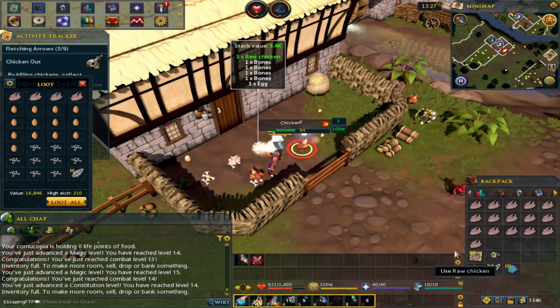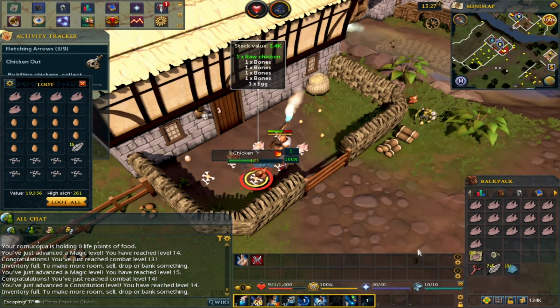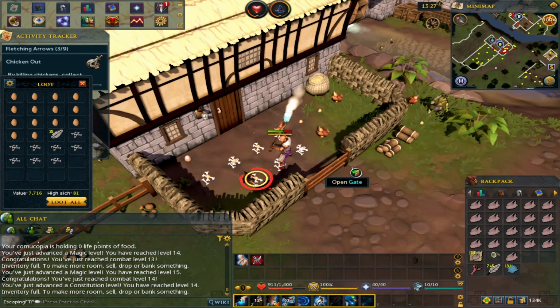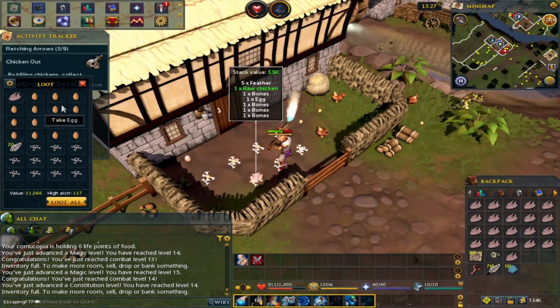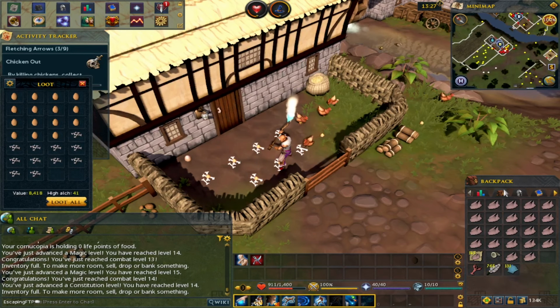We've got 140 chickens in the bank, which is about 300k. And I'm just going to sit here and soldier on. Now, the good thing with getting 70 mage is we'll actually have a look at it in a second. We have unlocked a very important spell.